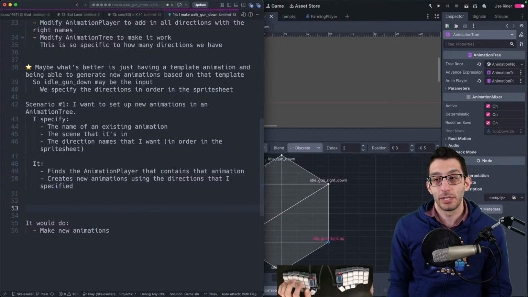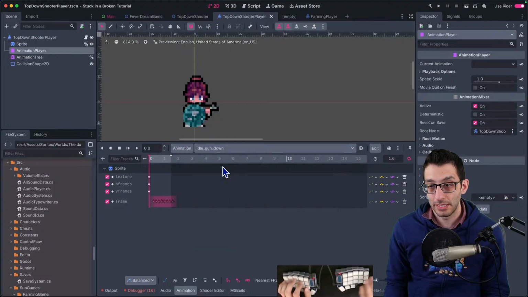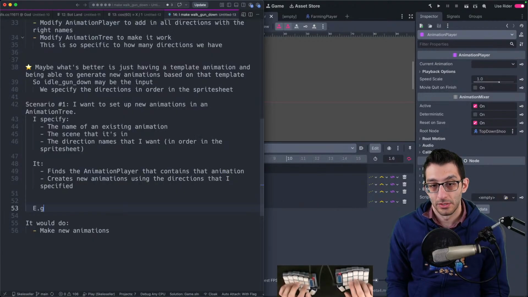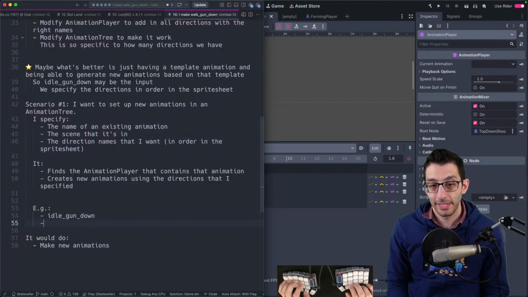So pretty much I would do this. I would say I have idle gun down. Well, I probably should specify the scene that it's in, right? Yeah, that probably makes more sense. So I specify top down shooter player.tscn.